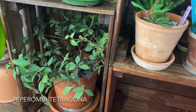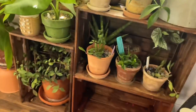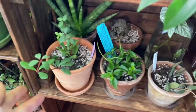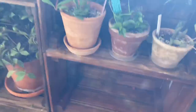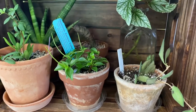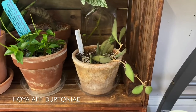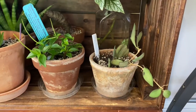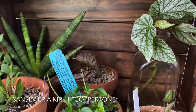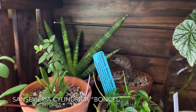We're going to start down low. I have a Peperomia tetragona, which is also the parallel Peperomia. I just moved it here with this crate setup within the month, and I honestly don't really have a place to put it. Then I have a Peperomia kimnachei right there. And then I have a Peperomia — this was sold to me as bamboo stalks but I'm not convinced; I think it's just Peperomia glabella. And then I have a Hoya — this was given to me as sangii but the name has changed. I think it's Hoya affinity to Bretonii. Then I have a begonia — I think the cultivar is Frosty.